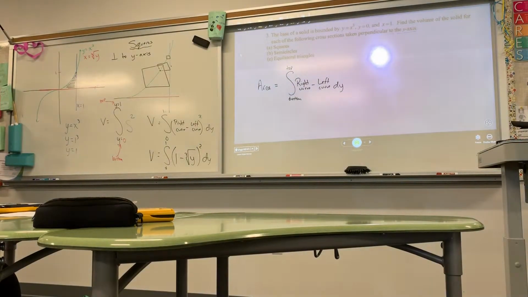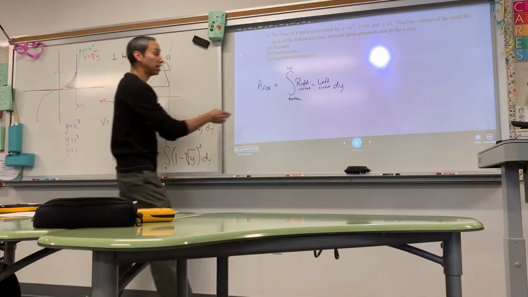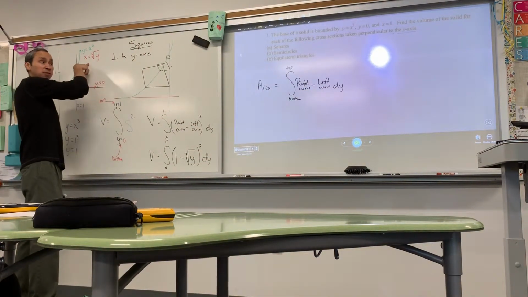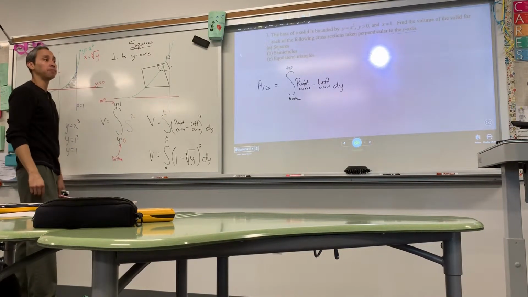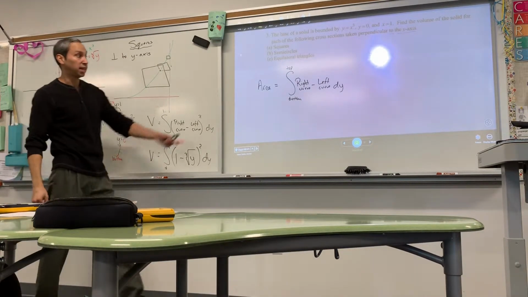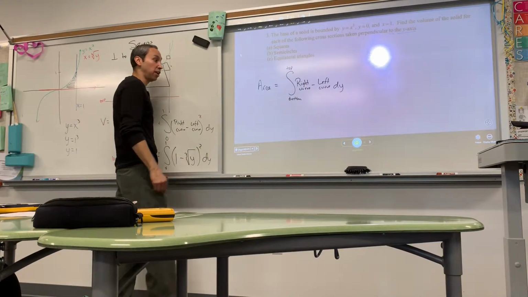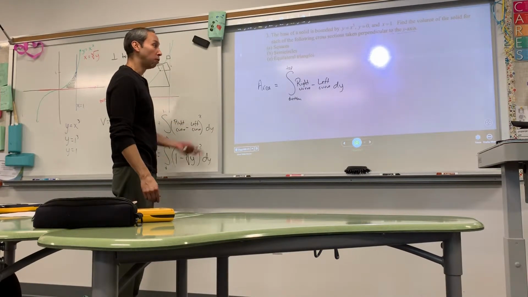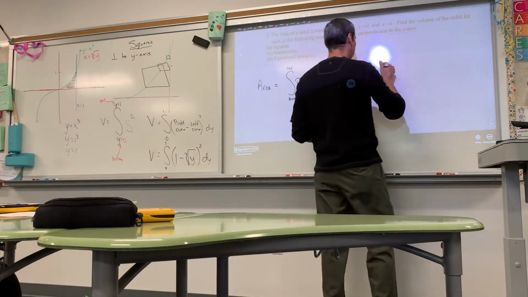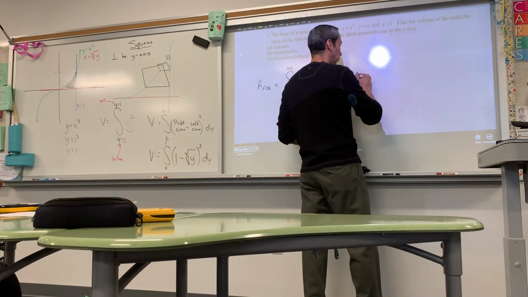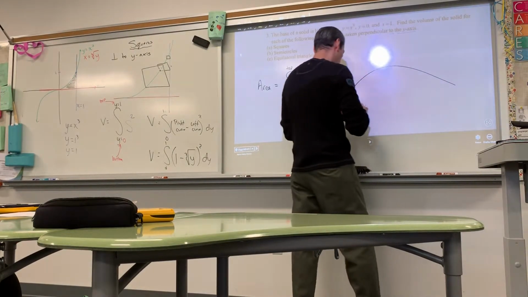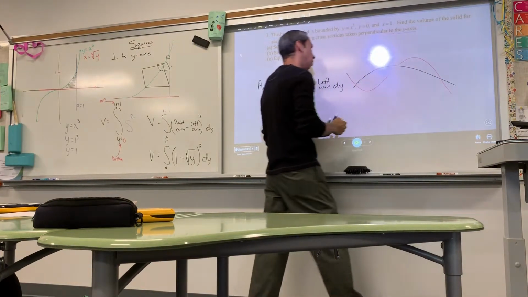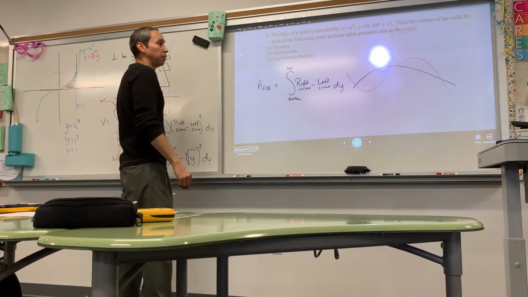So, back to area, the only time that I would actually do it as a dy is when they give me the functions that are already solved for x. That'd be the only time that I ever do an area as a dy. Sometimes you can look at an area and say, you know what, it might be easier to take the area of it going from bottom to top rather than from left to right. One of those areas that I could think about, maybe a shape like this. I can't think of one right now. No, that's not going to be a good example.